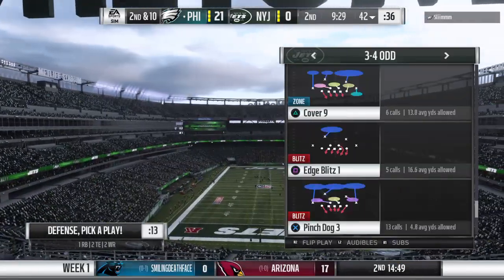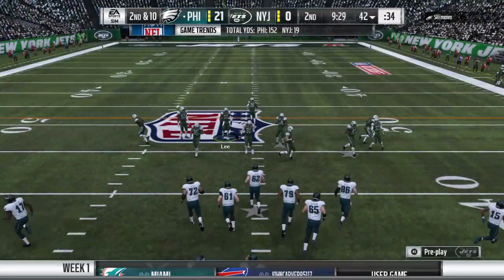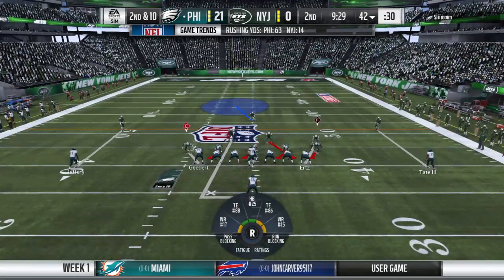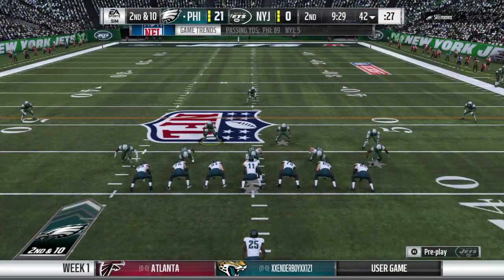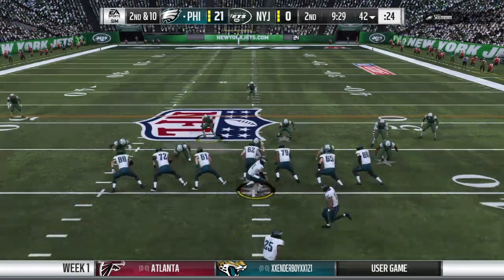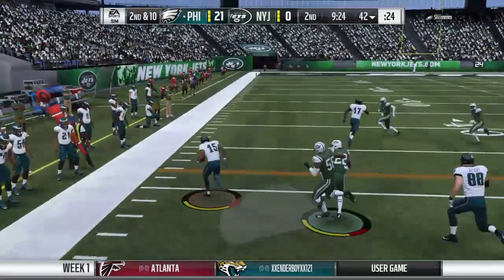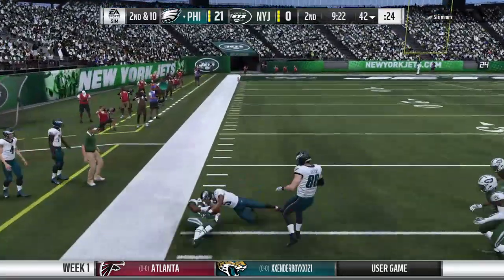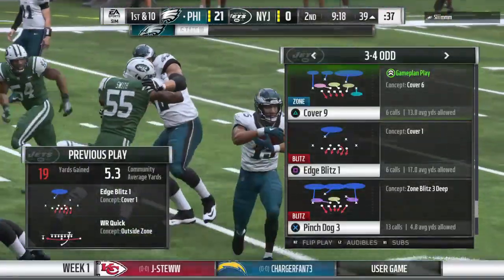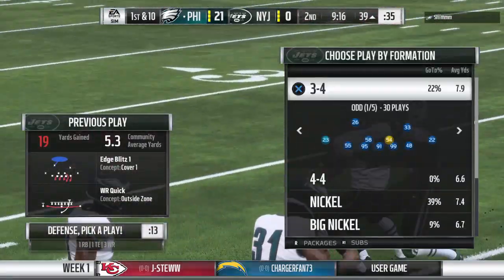And what they want to do is go ahead and take those downs away from them. You never want to give extra snaps to any offense. That's how you get hurt. After the incomplete pass, here now is 2nd and 10. And he's got some space here. And they'll get him down as he's inside the 40. And the play goes for 19 yards. Gives him a new set of downs.